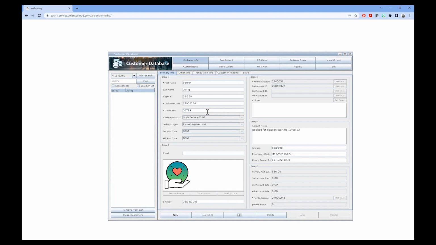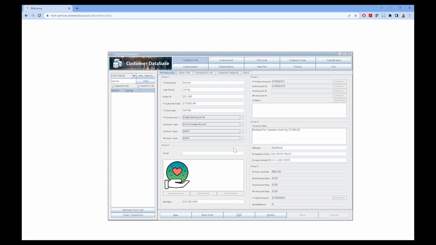Another method of adding this number is if I have an RFID reader that has been configured and connected to my computer. As I'm logged into the back office, I'll go ahead and hit edit. We'll touch this field and backspace it out again, and I'm going to go ahead and touch my card on an RFID reader to add that card code. As we can see, the number was picked up, and I can hit save from here as well. This is a similar function to swiping a card on an MSR or scanning a barcode from a barcode scanner. Keep in mind, these hardware devices are often not available on your computer unless you've plugged in USB devices for this purpose.